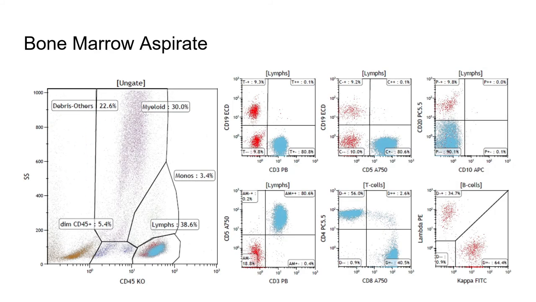Here is an example of flow cytometry plots from a bone marrow aspirate. The large scatter plot to the left is an ungated plot — CD45 replaces the forward scatter to better separate cell populations and is a marker of maturity in hematopoietic cells. Nucleated red cells and debris are found in the double-negative region in the lower left corner, and the dim CD45 area contains blasts. For the plots on the right, we've gated for lymphocytes — T cells are colored blue and B cells red. These results are normal: T and B cells express appropriate markers, and kappa and lambda light chains show a polyclonal distribution.